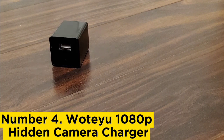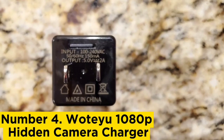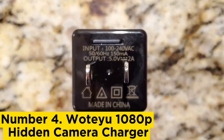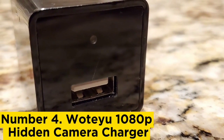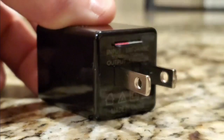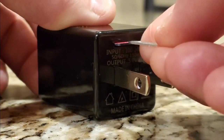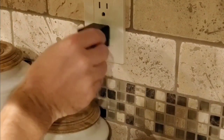Number 4: WoW-U 1080p Hidden Camera Charger. It's a mobile device charger and camera in one, and it comes in subtle packaging that hides its true purpose at an affordable price. The WoW-U camera offers all the standard features, including 1080p HD video, motion detection, and loop recording. It also has a microSD card slot and supports cards up to a maximum of 32 gigabytes. It doubles as a power adapter and will both record video and charge devices. The plug-and-play support is always nice — just plug the charger into an outlet to start recording and unplug it to stop, provided there is a microSD card installed.